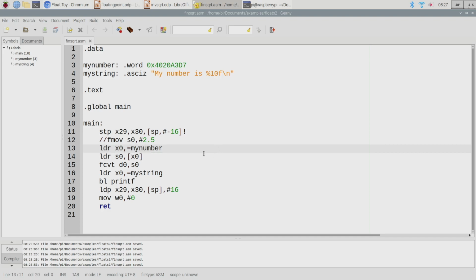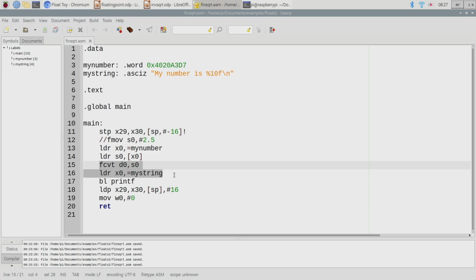Oui ou non? Okay, great. All right, now, one other thing, is anybody bothered by the fact that I've got the number in D0 or S0 and I'm printing? Would you expect it to be in D1 or S1? Okay, if this were following the integer pattern, it would be, okay? But why is it that we can put it in D0 or S0 instead of having to put it in D1 or S1? Well, it's because the S and D registers are completely separate from the integer registers, right?